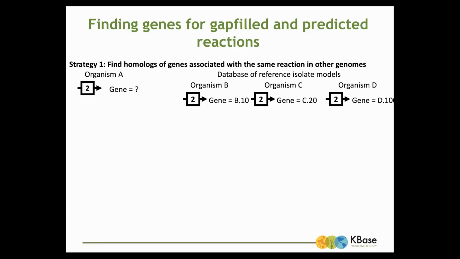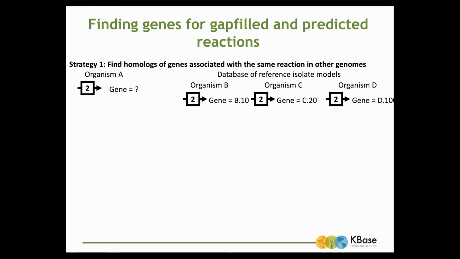But what do we want to do? We want mechanism and we want enzymes, not just hypothetical reactions. So how do we find the genes once we have a reaction that can make the metabolite that we see in the FTICR data? How do we find the gene that might be responsible for making that?